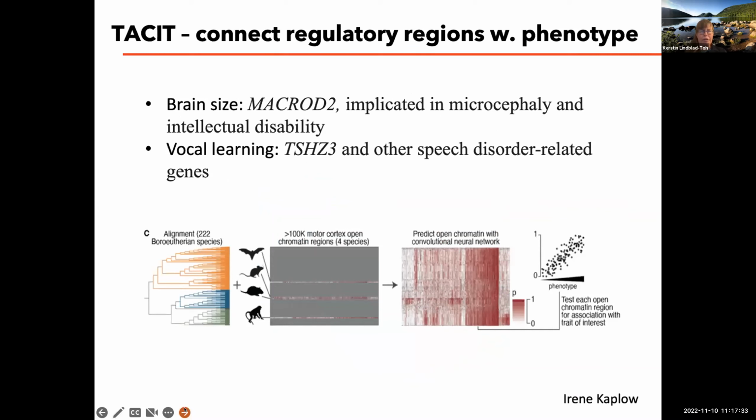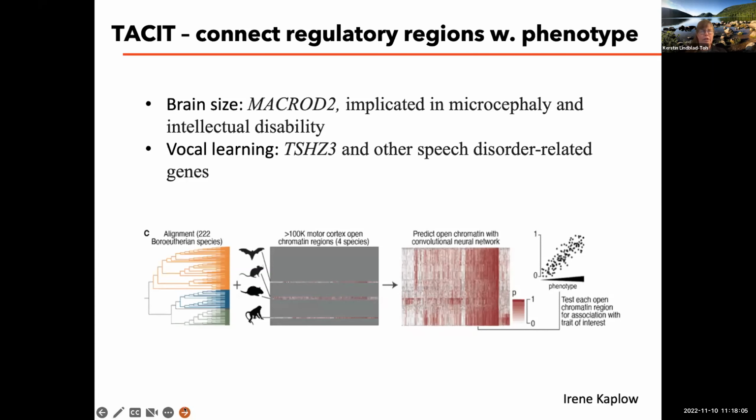Irene Kaplow developed a method to actually look at the non-coding parts of the genome. So what she did was that she took the tree of mammals, and then she had open chromatin ATAC-seq data for 5 species, including human. And then she performed a machine learning exercise to be able to predict open chromatin across the tree, and then she could correlate this with particular phenotypes.